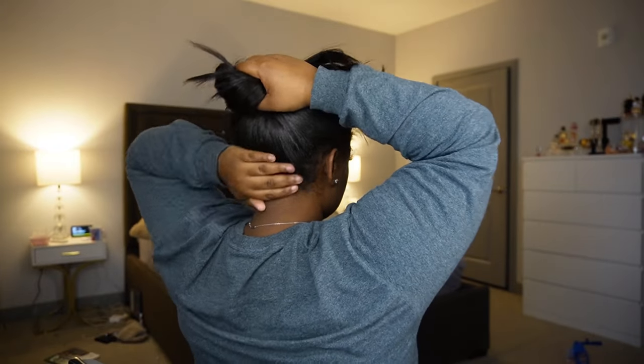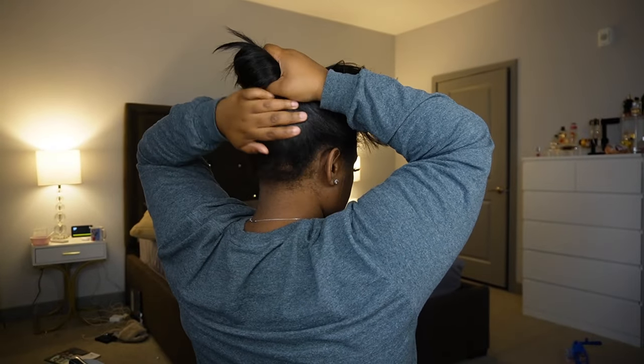I feel like naturally they just kind of look like they're in layers even though they're not. I'm able to get a nice ponytail from this. I showed you guys a few different styles that you'll be able to do: a ponytail, bun, claw clip, half up, half down. And I did end up turning this to the side and doing a side part.